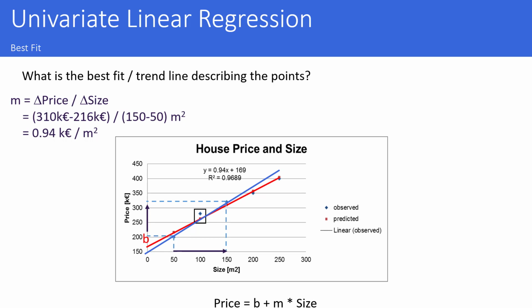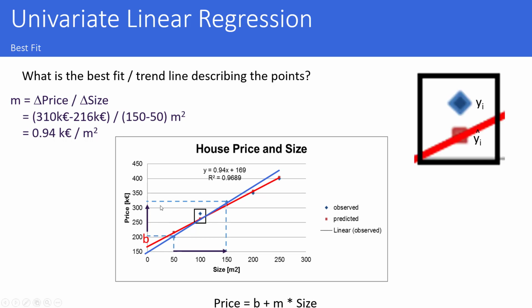So the model takes the difference of actual and predicted values into account, and these are then squared. This is actually done for all observations. All squared differences are summed up, and this loss function is minimized. So the best fitting line minimizes this function. This term is pretty much the definition of root mean squared error. This is the metric that is used for the minimization.